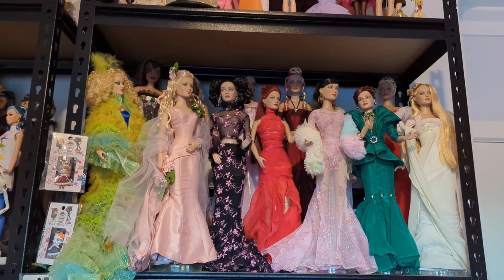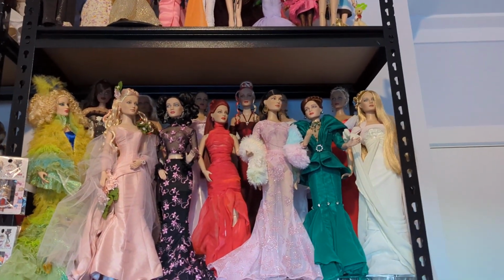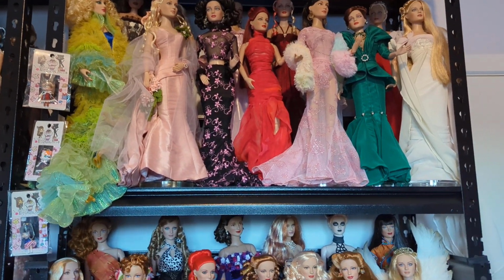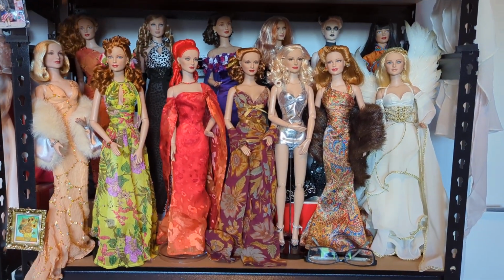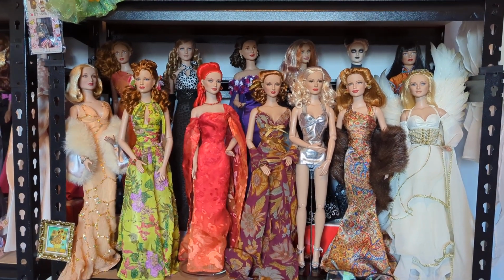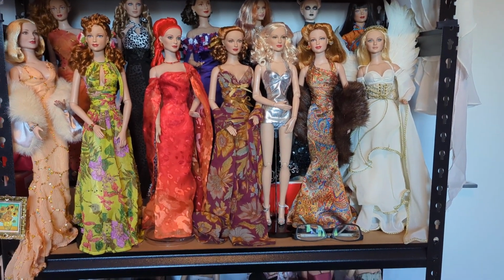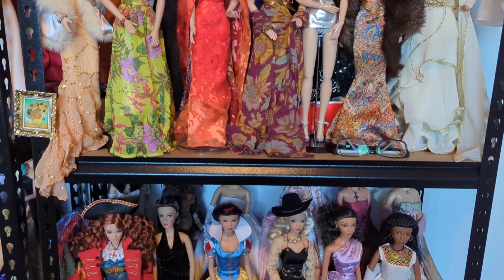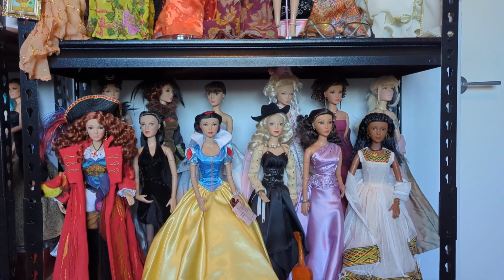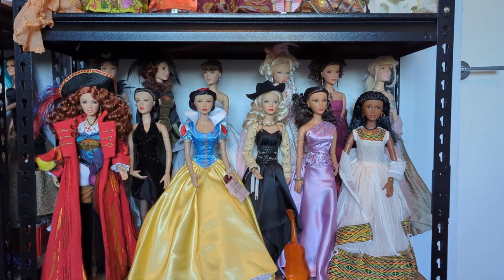Moving into sort of my favourite Tonner dolls, this shelf is mostly Shauna, who is one of my favourite sculpts. You can see there are a couple of others in there who've sneaked in looking for a place. And this shelf is dolls from the Brenda Starr line. So Brenda Starr and Friends, we've got Daphne Dimples and some Betty Ann as well in there. I particularly love their fashion, such a beautiful style. This shelf here is more of the Madame Alexander Alex, but I've grouped these into this sort of costume set, so dolls who have particularly spectacular outfits.